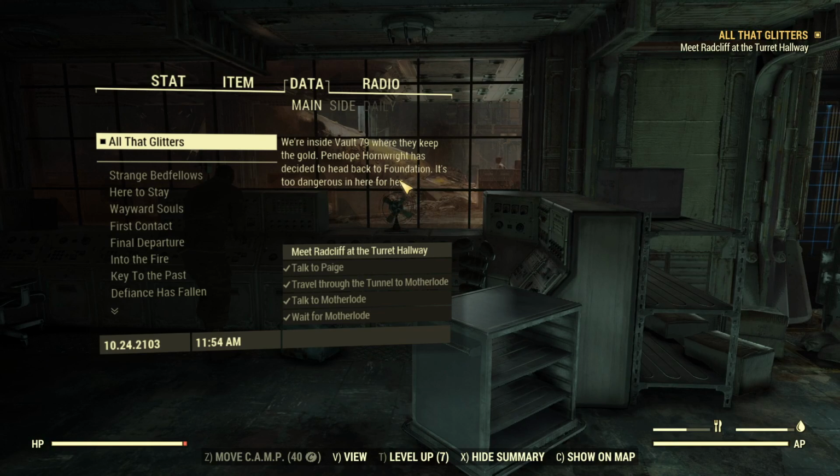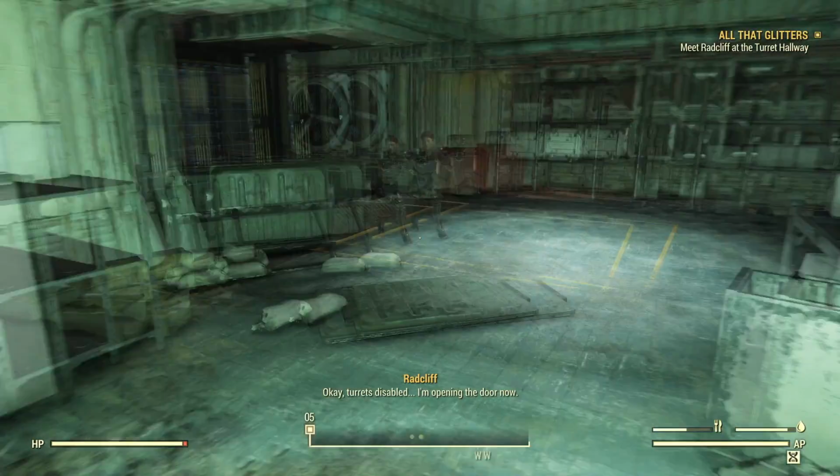So, let's see here. We're inside Vault 79 where they keep the gold. Penelope Hornwright has decided to head back to Foundation. It's too dangerous in here for her. Turrets disabled. I'm opening the door now.